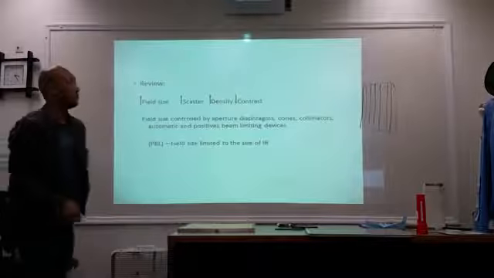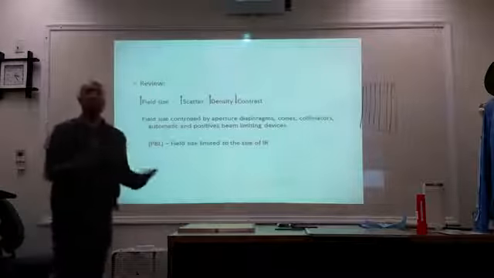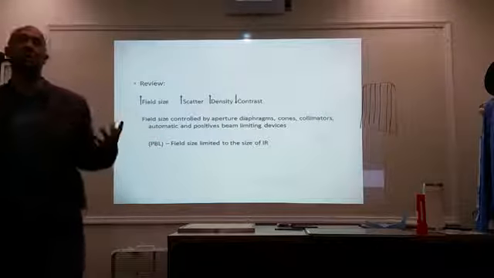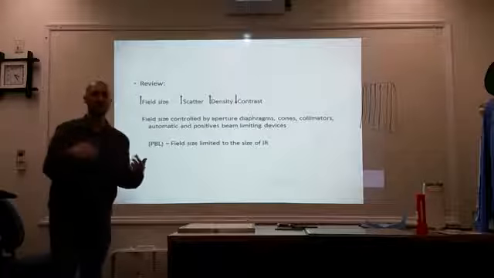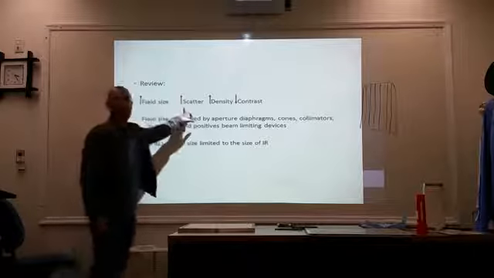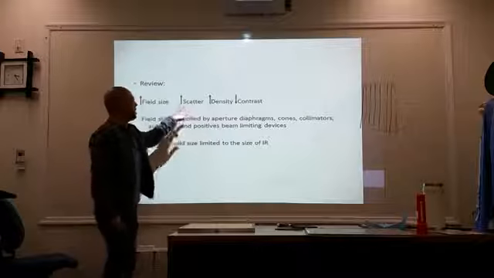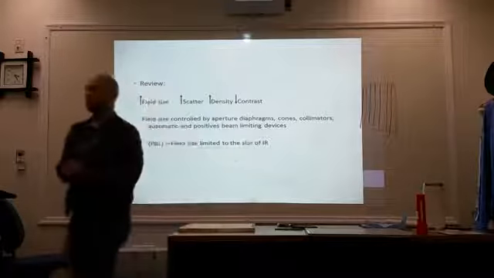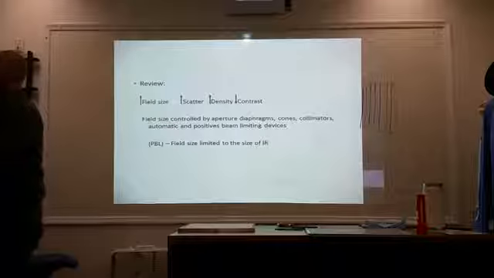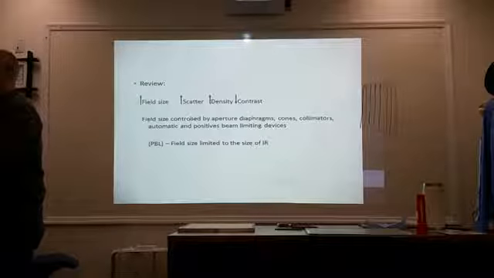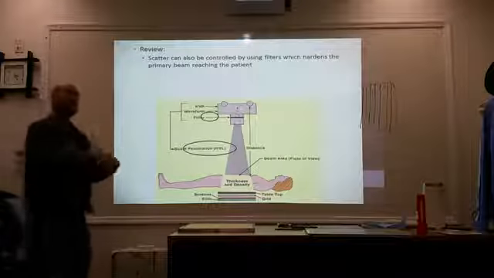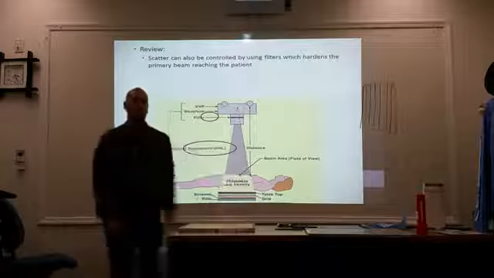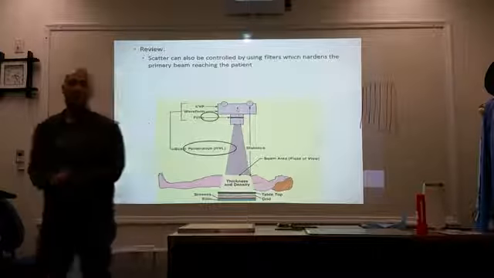Okay, so again, as a preview over here, the greater the field size, the greater the beam size. So not only are you increasing the size of the primary beam, but you're also increasing the amount of what? Scatter radiation reaching your image receptor. And as we know, scatter radiation is going to increase density and decrease your contrast. So we can control the size of the field using a beam limiting device. However, even with smaller beam sizes, when the beam interacts with the patient, scatter radiation is inevitable.